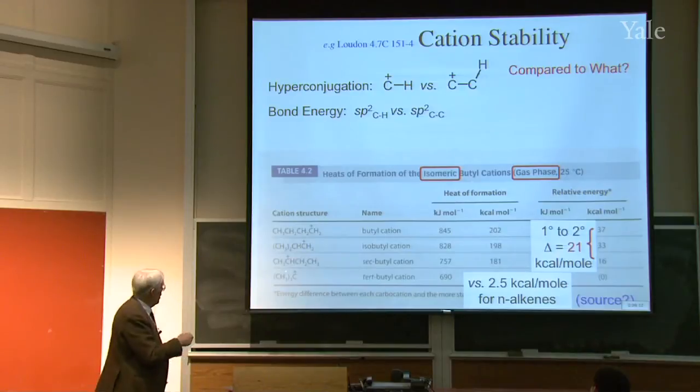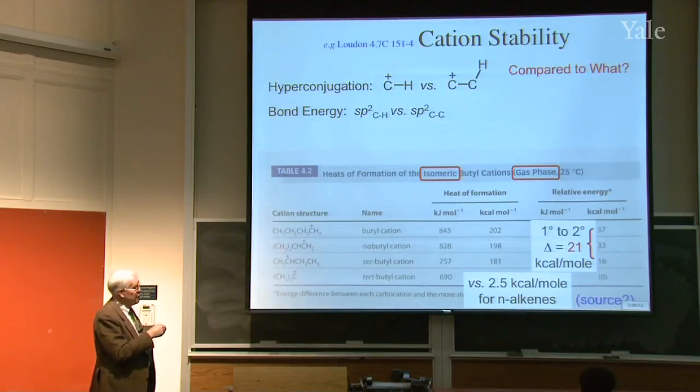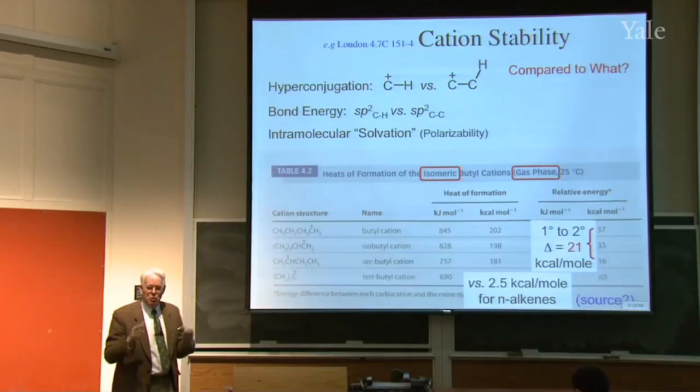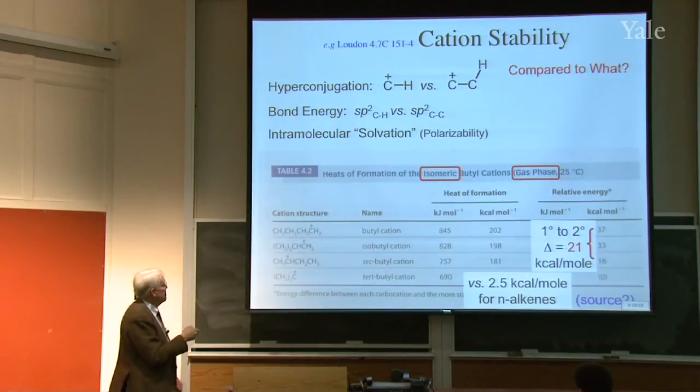So with T-butyl, you have all the other atoms really close to the positive charge to be stabilized by polarization. Here you have that one much further away. Here you have 2 of them significantly further away. And here you have this one significantly further away and this one off in left field, right? So we can see that there's going to be intramolecular solvation, that you might call it, and nobody else calls it that. But this effect from polarizability, in the gas phase, is going to be very important.